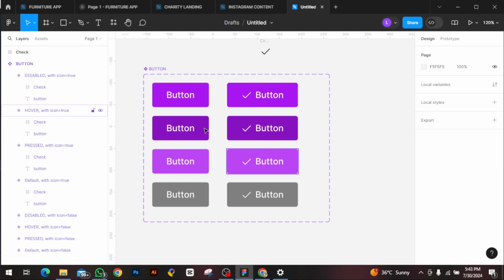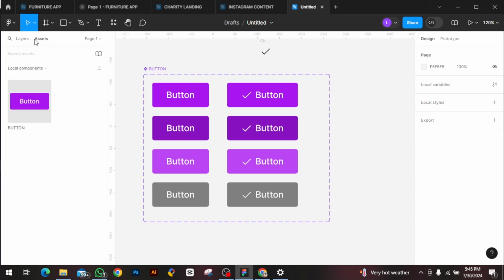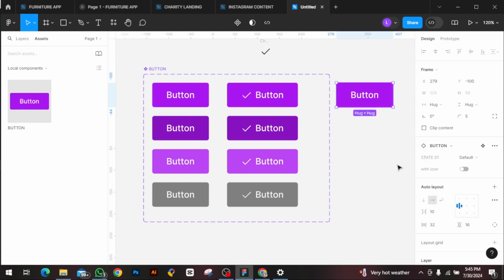Well, here I can explain why I use true and false with this property panel. If I click the asset section, we can find this local component of ours, and just drag it from the asset panel and put it here, and see, Figma automatically creates a toggle button. It's very fantastic and a very funny thing how it works. As you can see, this toggle version is in the off situation. If I press it, it's showing the changes. It's showing also the true and false situation.